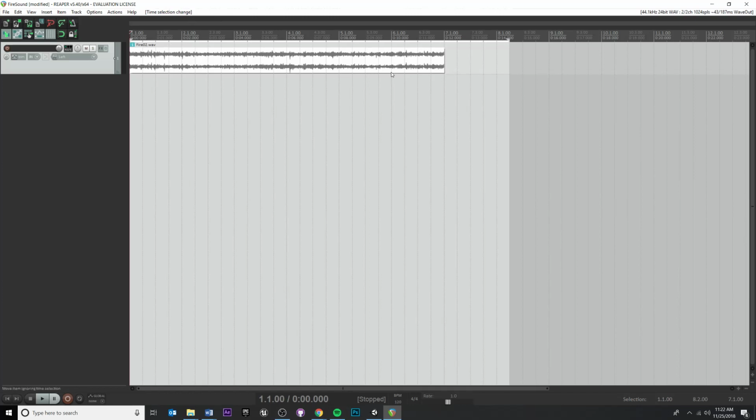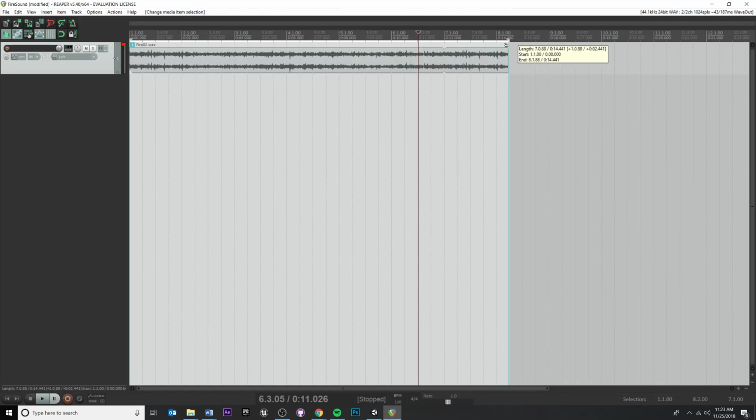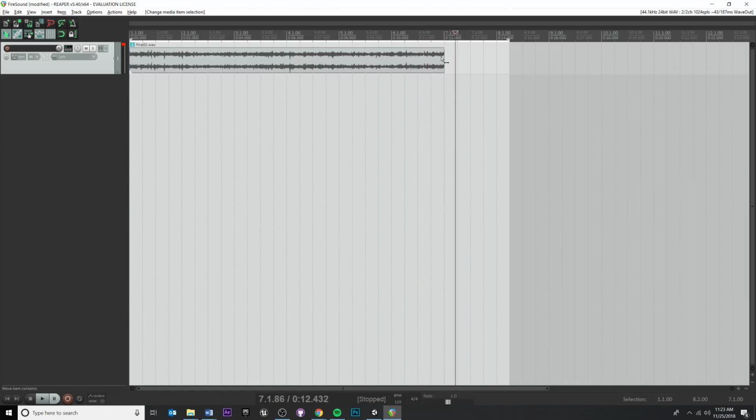The second thing is, let's say that we want to control the pitch. Like right now when I listen to the fire, it's very high pitched and maybe I just want to make it a little bit lower. One little handy hotkey, if you try to drag the end of this, it's just going to trim it off the end. But a really handy hotkey inside of Reaper is just to hold down Alt, the Alt key inside of Windows, and that will give you this little hand when you mouse over the edge, and this will actually stretch the sound or compress it instead of trimming it.